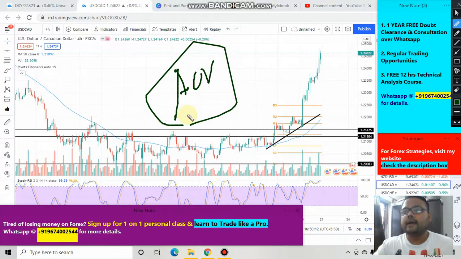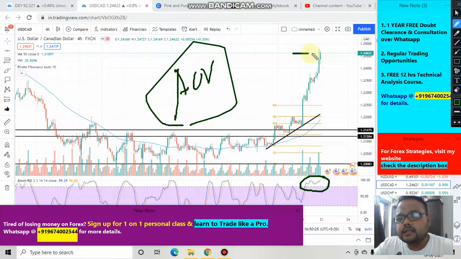the perfect pullback. So you can see that stochastic RSI is indicating that market is in the overbought zone, and market is also heavily bullish. And as we have just seen in the daily chart, market is just standing at the daily resistance here. Therefore, let the market open on Monday and just see how the price behaves, where the price goes. See, market is in the overbought zone, therefore it will have to come down to pull back. Till then, do not take any risk. Let the market open on Monday and just see how the price is doing.